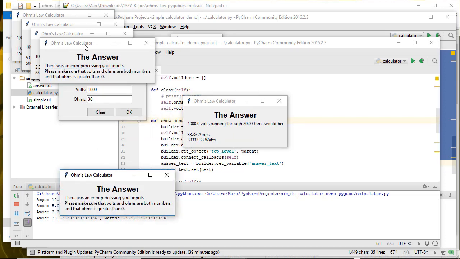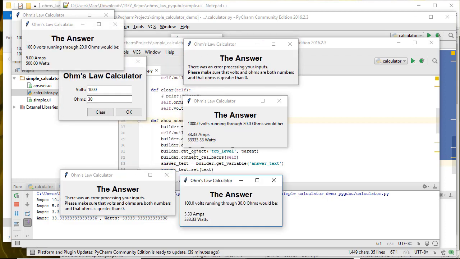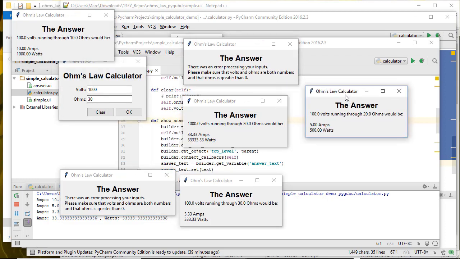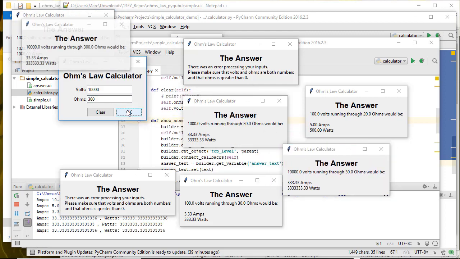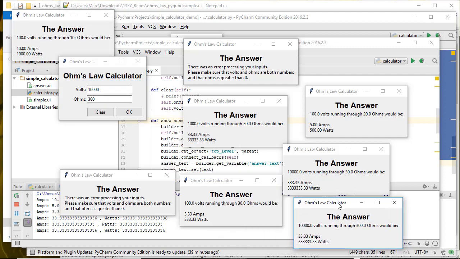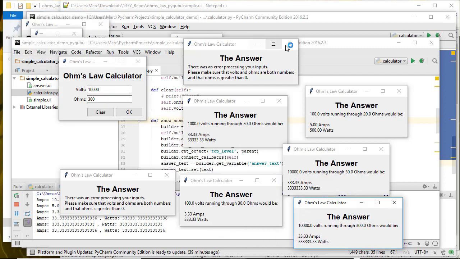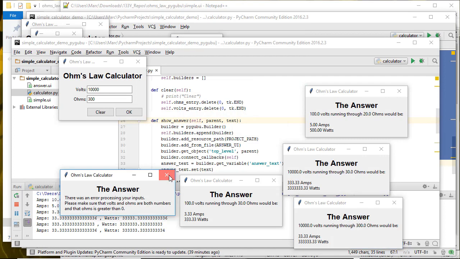And I can just keep making new answer windows and they won't go away because I have pointers to all those builders. So none of those builders are getting garbage collected. Okay, and if I start closing these, it's no big deal.